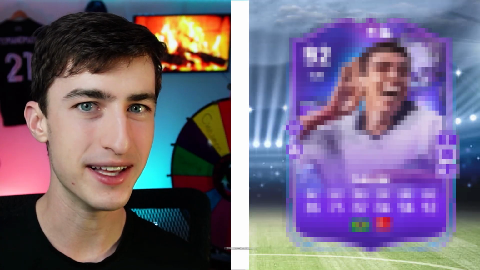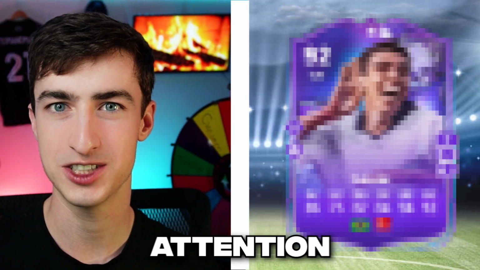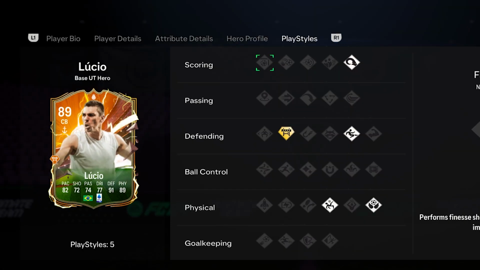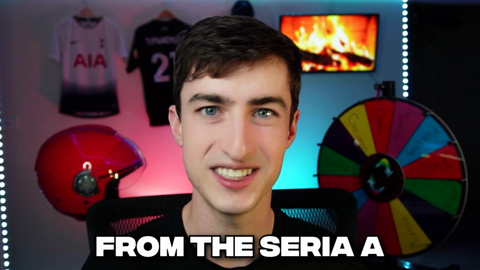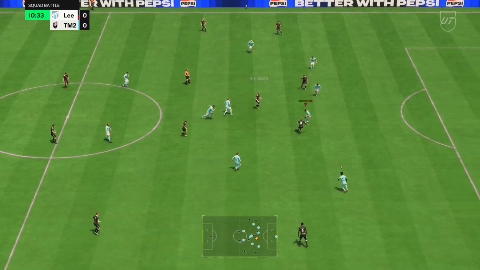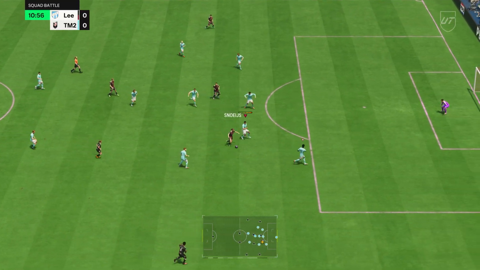And right next to him is another hero who doesn't get enough attention, Base Lucio, who is only 6'2". He doesn't have the best playstyles in game. He's Brazilian from the Serie A, but what makes him different is he has an aura around him in game, making him feel like a 97 overall center back.